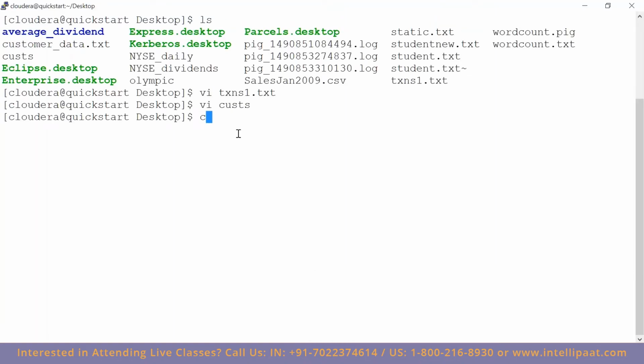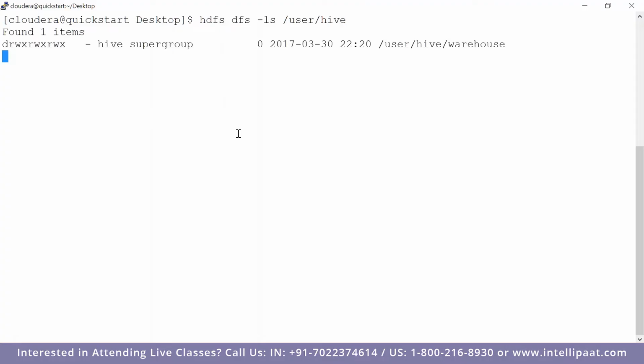Whenever you install Hive on any platform, Hive will create a folder called warehouse in HDFS. So if I do an hdfs dfs -ls, you see this?